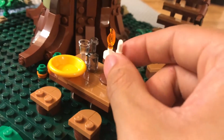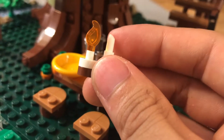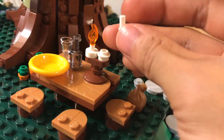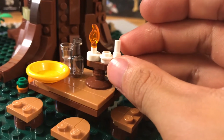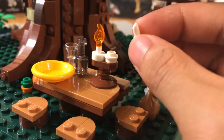Now here's the thing, this is one thing I changed in the set, and I rarely do this with sets. They're using a lipstick piece. The instructions have it so that they want me to put this in like this, so it's sort of like a new candle that hasn't been used. In my opinion, I like it better flipped around.